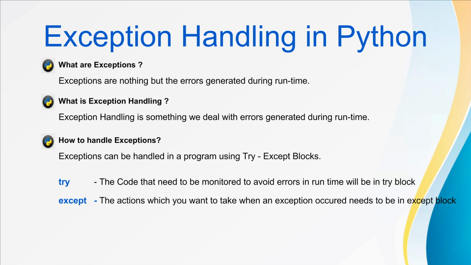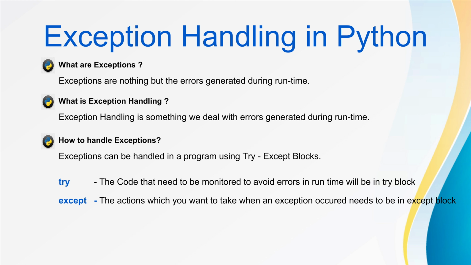Now I'm going to paste it here. I have these two variables, and now I'm going to put the calculation that needs to be monitored: BMI equals weight divided by height to the power of 2, and then this will be printed. These need to be in proper indentation, otherwise it will throw another error.